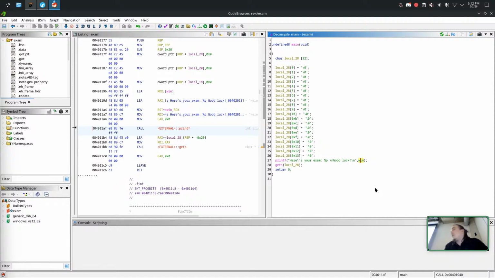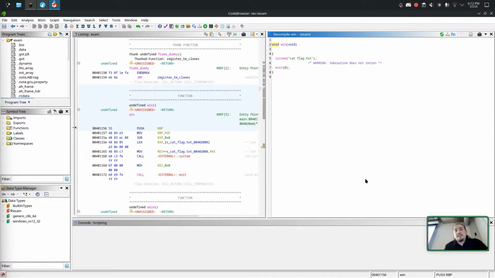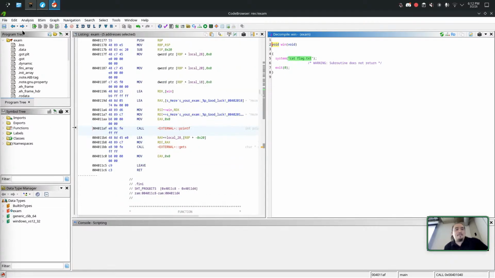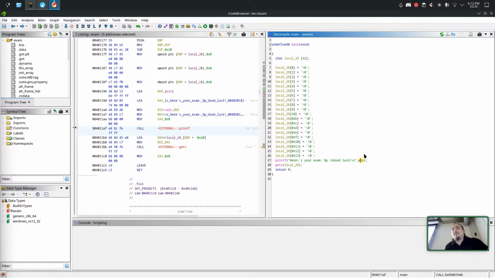Well, there's this thing called win. And win, when we double click it to see what it is, we see it's actually a function. And all it does is it looks up flag.txt in the current directory and it prints it out. So ideally, this is what we want to execute. But we have to do it a little bit differently. As you can see, we have this main function, and the only way it's even being referenced is by an address. So we need to actually redirect the program so that it will execute that function, because the program isn't calling it in any meaningful way.